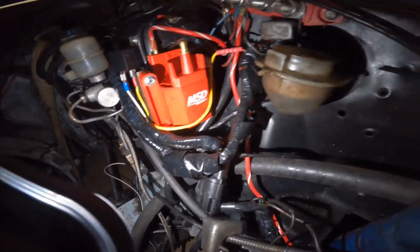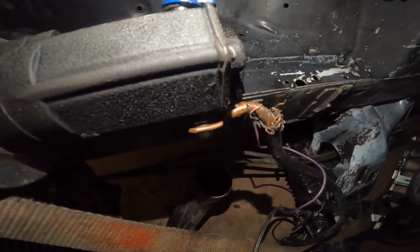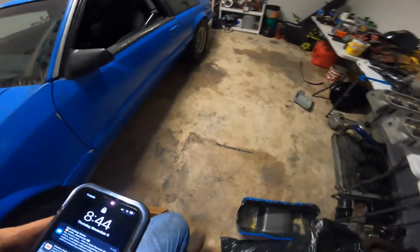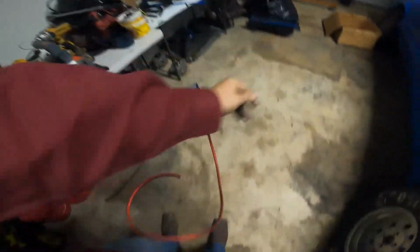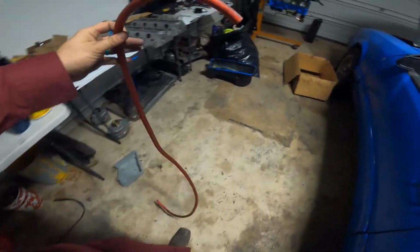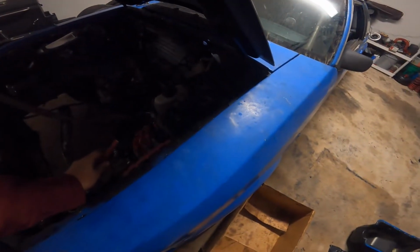I've got electrical tape. You can tell where I've done it in the past, where I've wrapped all the wire. I'm gonna do the same thing with my alternator wires, and just try to get it all cleaned up. I'm gonna replace this crappy wire. It's small and frayed, and I think it may be part of the reason why my car is turning over real slow. And I've actually got some 0 gauge red wire that I'm going to use right here. So I got some nice, thick red wire to use instead. I'm hoping it's long enough. I honestly don't even know. Should be more than long enough.